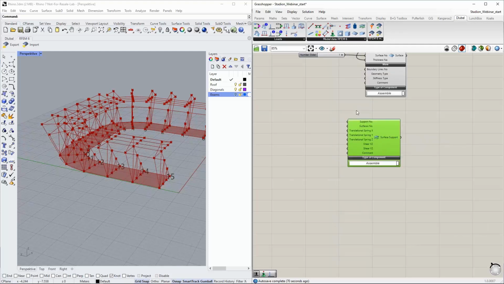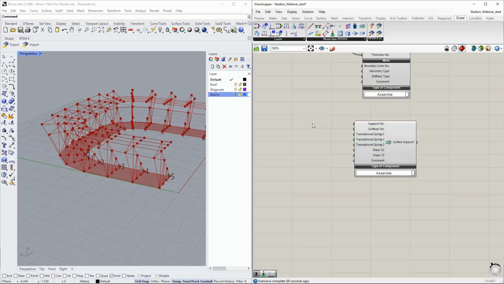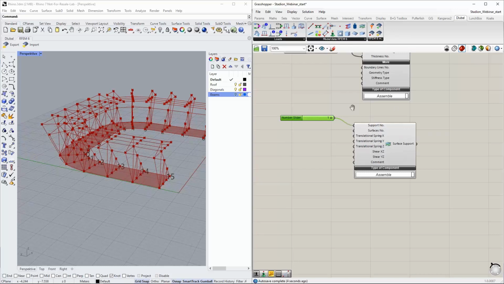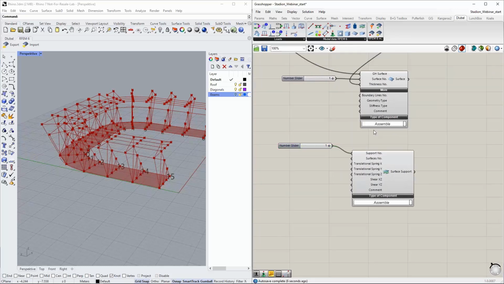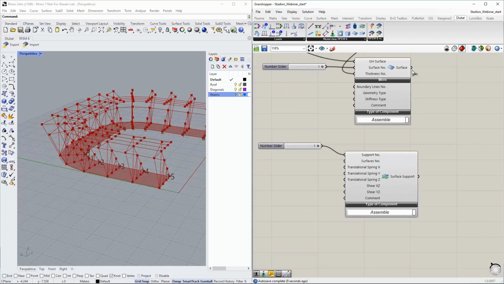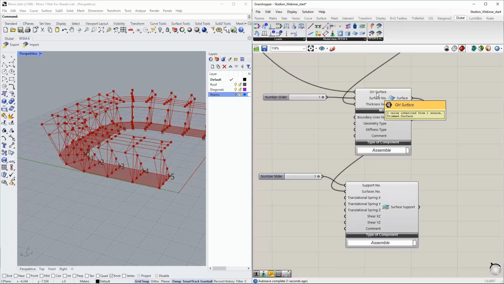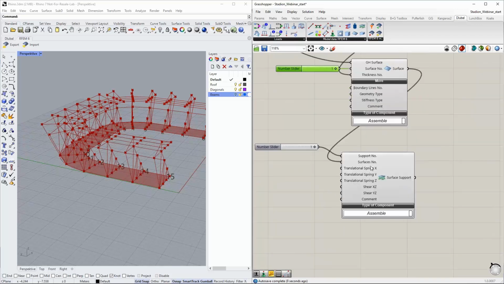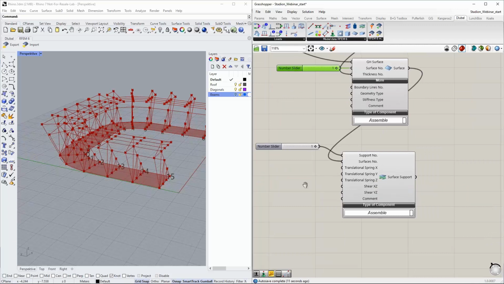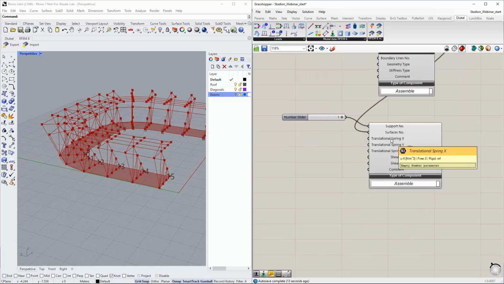Okay, regarding the surface support, this is the one that I'm using today. Same logic, you assign an ID, then you assign the surface number into the support. So there were different ways how we could have implemented this. Should we connect the surface to the support or the support to the surface? We decided for this. So the surface, in case you assigned an ID to it, you can connect the surface into the surface support. So this surface will be supported by this type. And then you can define the springs.